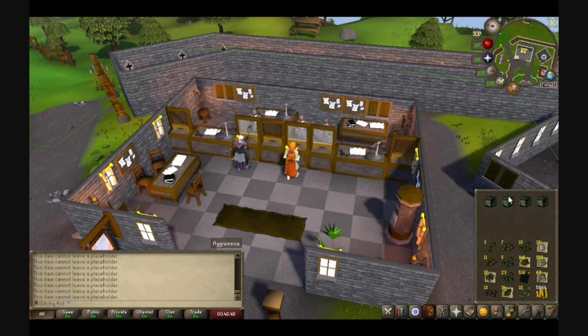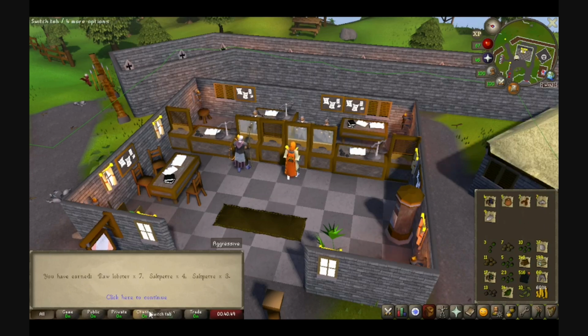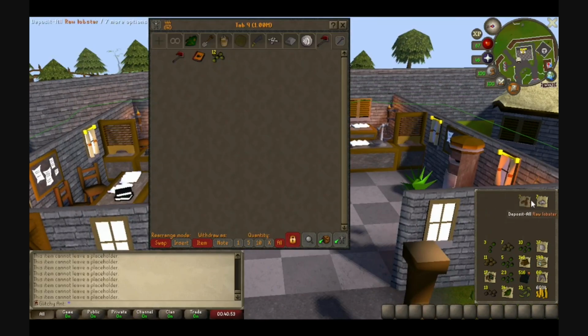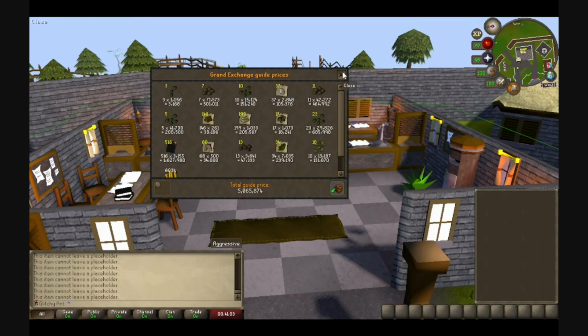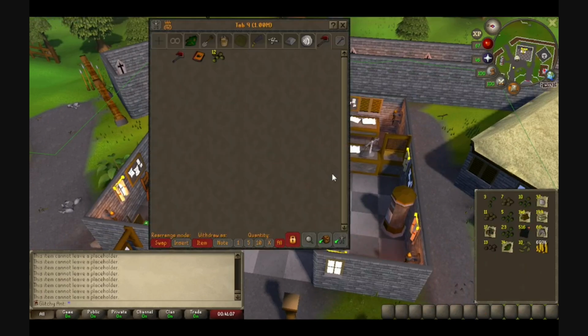The last 4 crates, here we are. 3, 2, last one. No Phoenix pet, sadly. Oh well, you know what? It was a great run. We got some good stuff. I will price check just the top valuables in my inventory. This is what we got. 5 mil right there. That's what we got, a little sneak peek to the preview that's coming up.